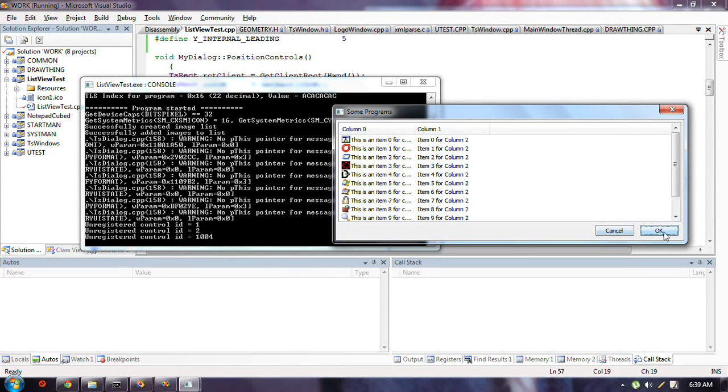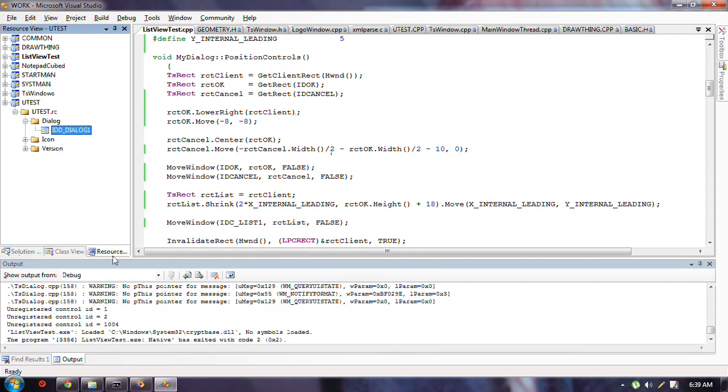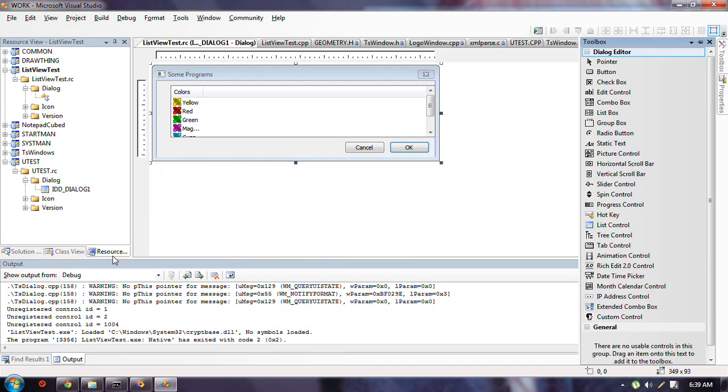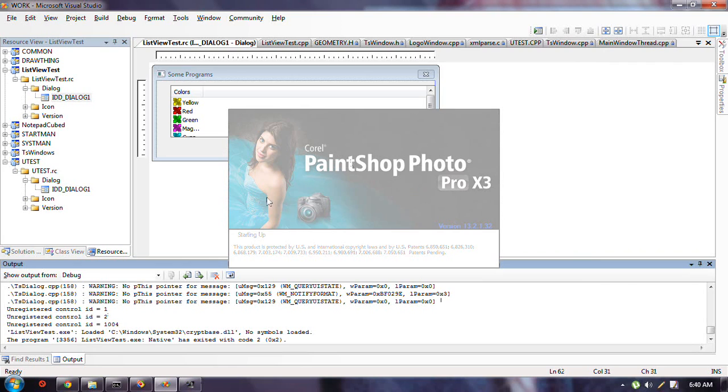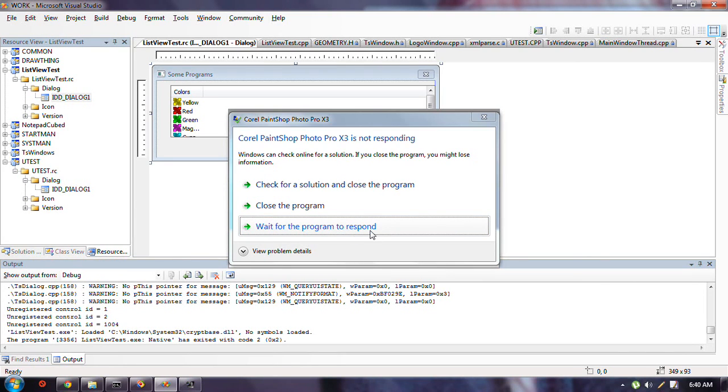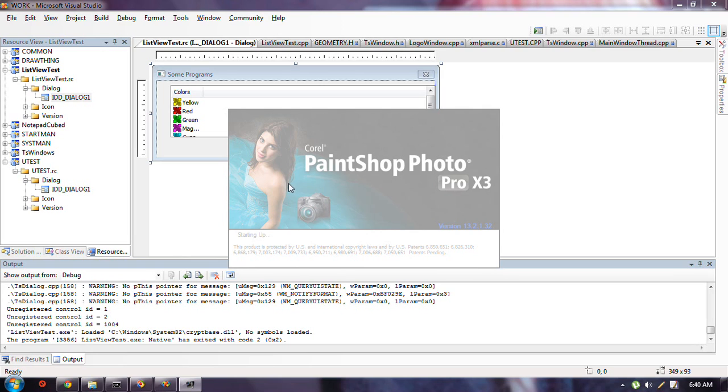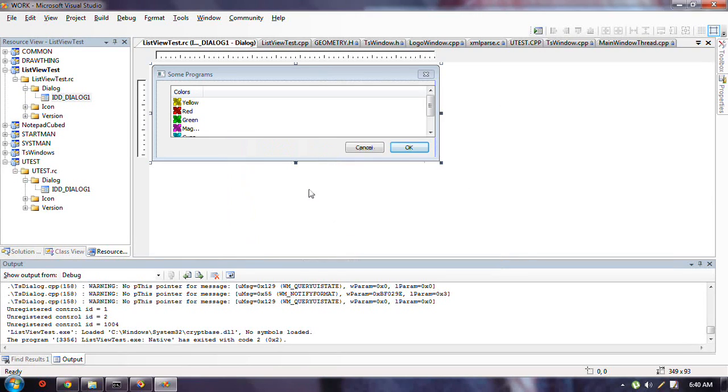Now we'll give that a chance to start up. Okay, now you see these are the same width. What I'm going to do is change the width of one of them, either of them, and you'll see it's still going to work out. Go away, PaintShop Pro. Rule breaking PaintShop Pro. I can't do my work. Oh, I think I killed it. It doesn't like you to touch the... Okay, then.